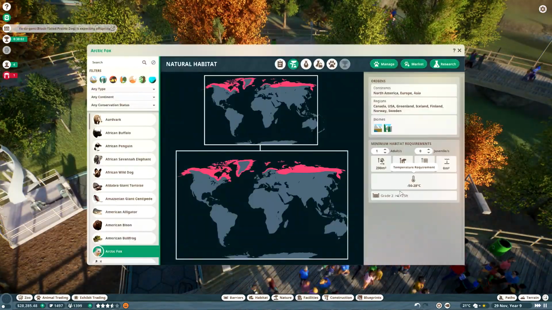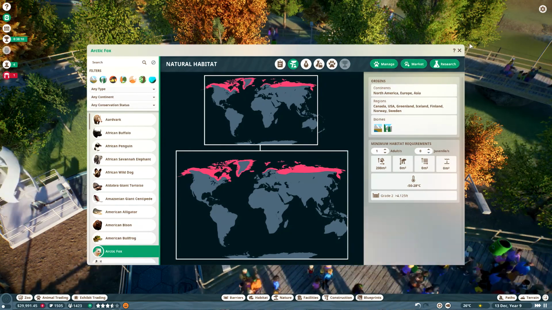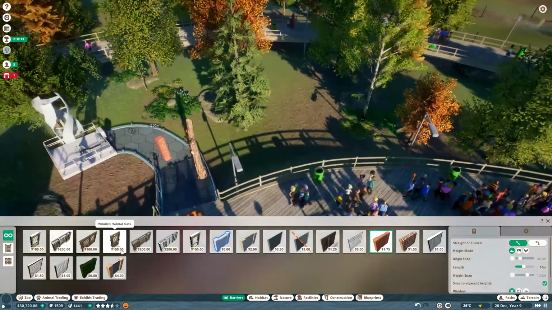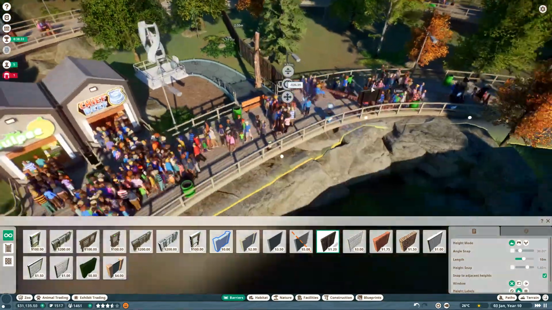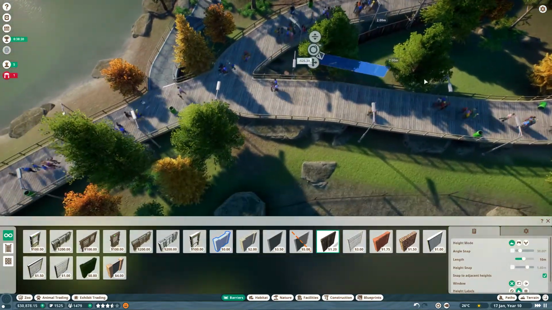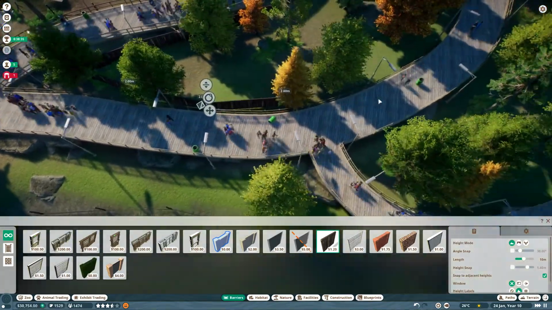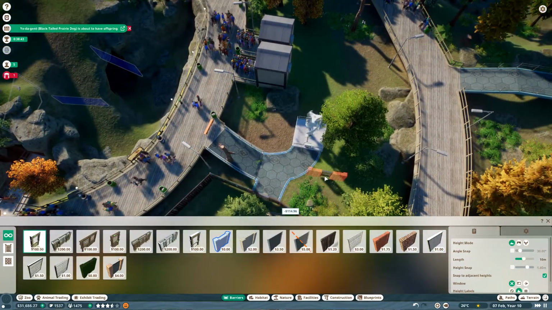Just that simple. The slower you set the time, the longer it's going to take for you to actually make money. Because as you can see now, I got some green arrow going up, and there's actually no minus sign regarding money anymore. So I finally got the money to build an enclosure for my Arctic foxes, which is what I'm doing right here. And I just hope it's going to be big enough.